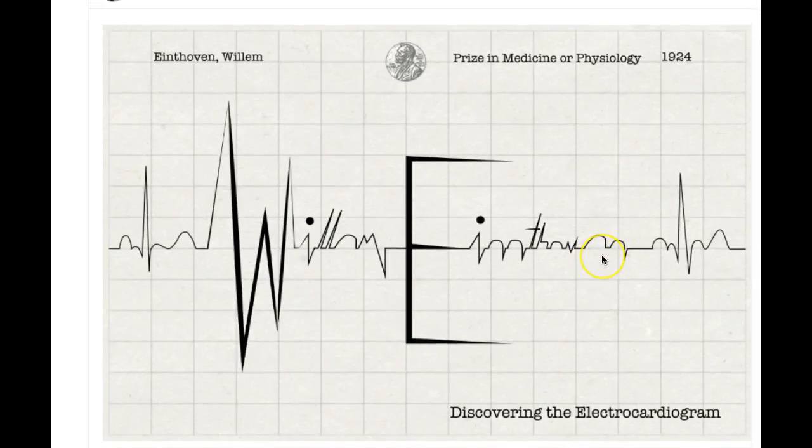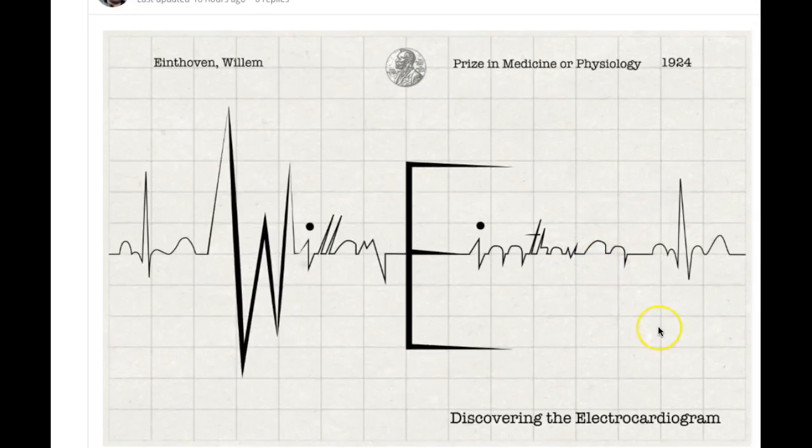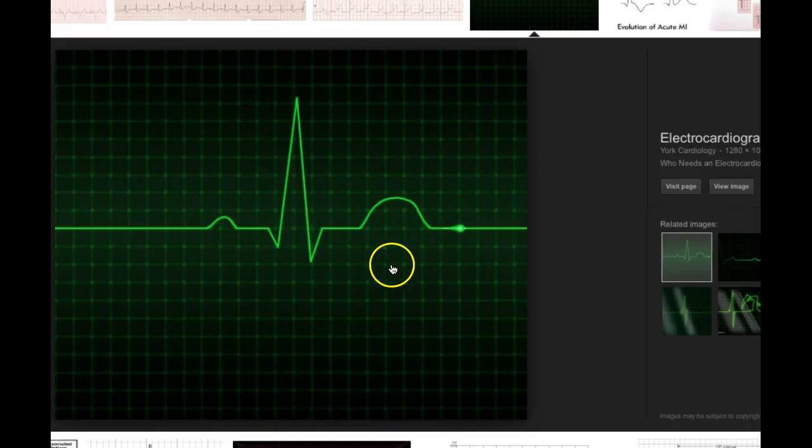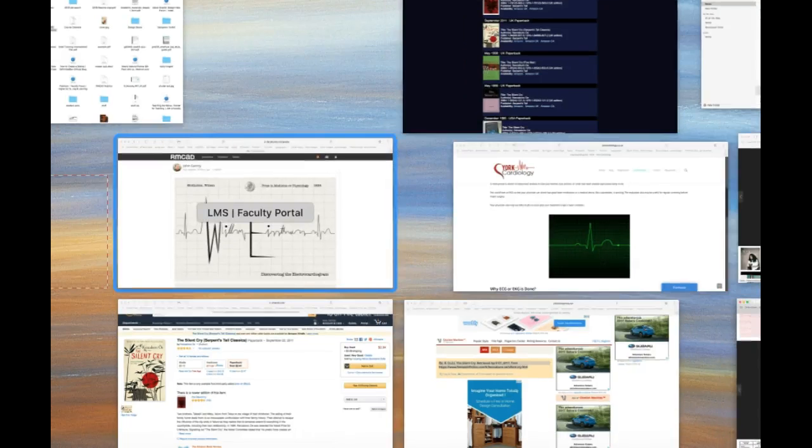Okay, so I know this is what a readout would look like, and I don't know if you're going for a really super vintage look, because I know that this was a 1924 prize. But I'm wondering if it might be fascinating, or at least really add another layer of visual interest and conceptual interest, to maybe connect this with the modern, 2017 readout of an ECG, which is something like this, because they're on screen now. So I'm wondering if that might be a neat way to go. Plus, this is just much more visually appealing than the old readout.